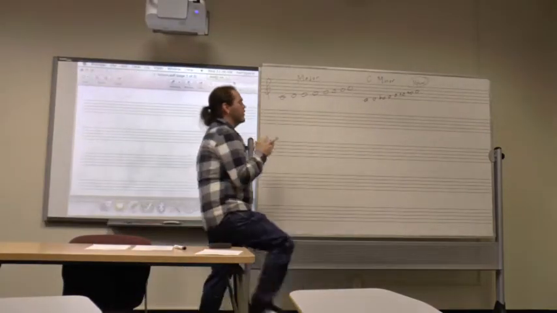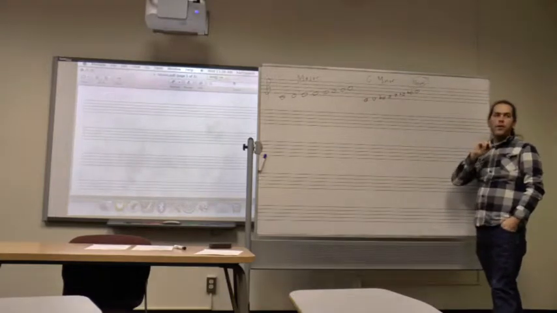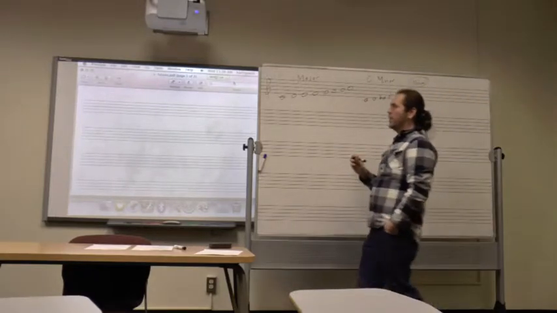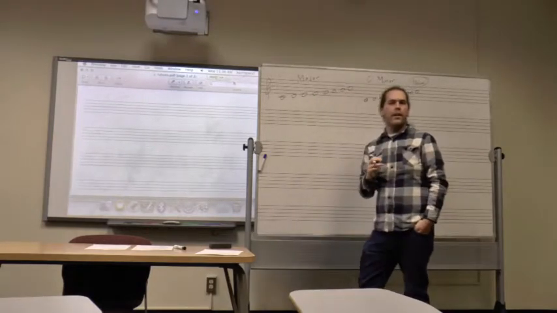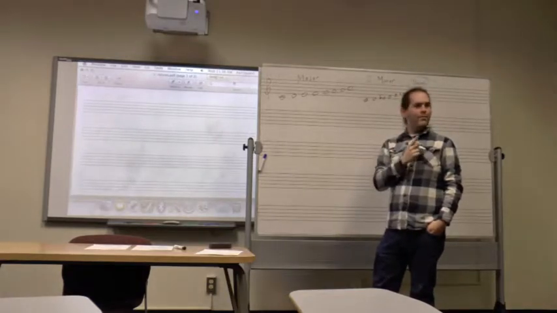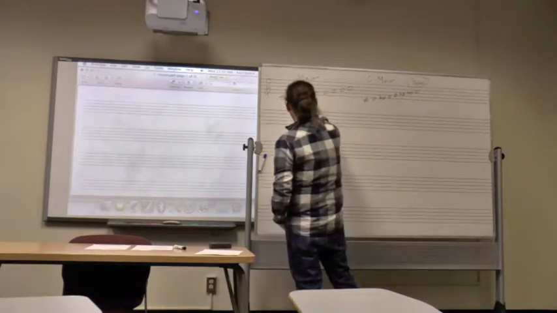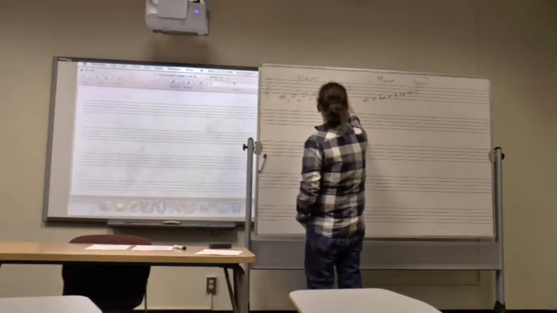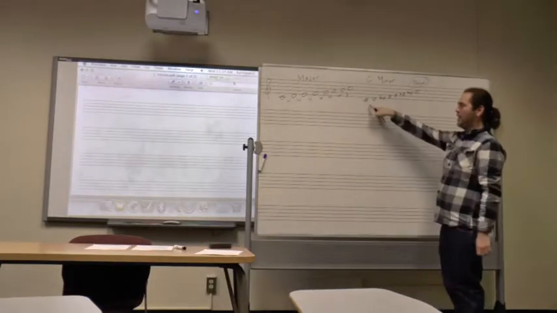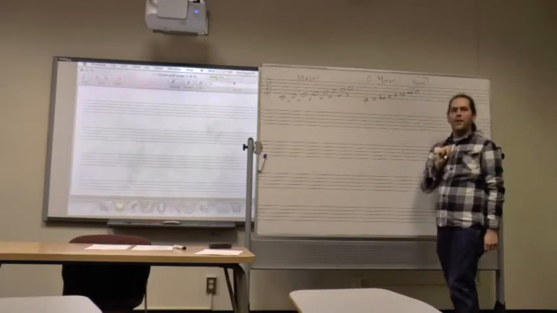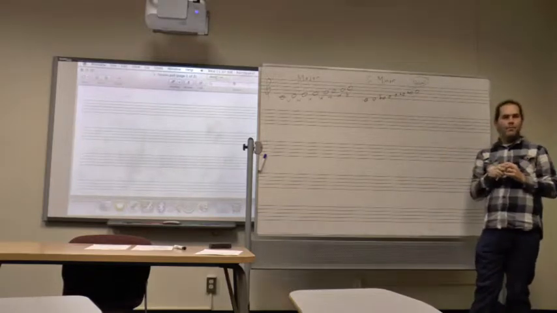Now, like the major scale, the minor scale has a particular order of whole steps and half steps. Very quickly, what's the order of whole steps and half steps in a major scale? Whole, half, whole, half. Good. Let's take a quick peek now at the minor scale. From C to D, is that a whole step or a half step? Whole step.